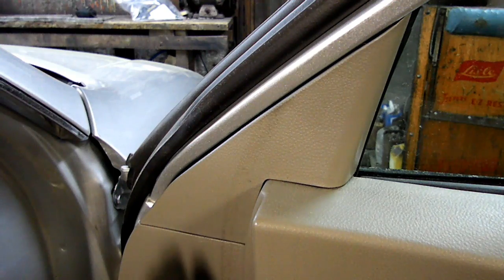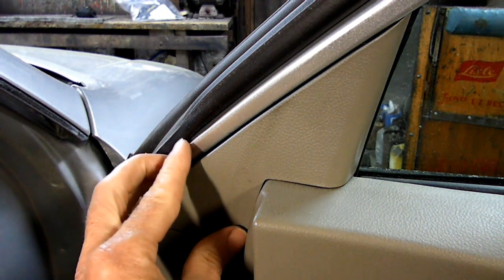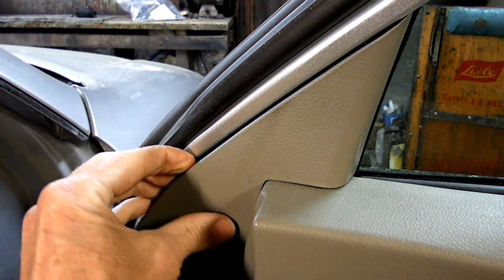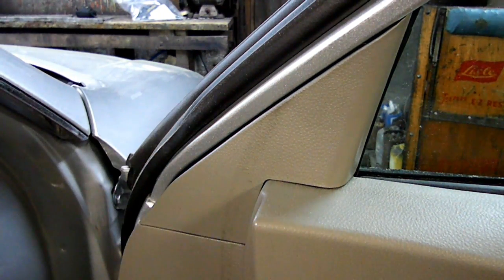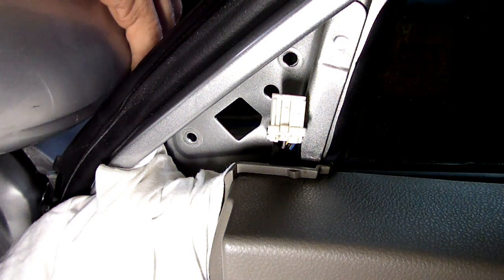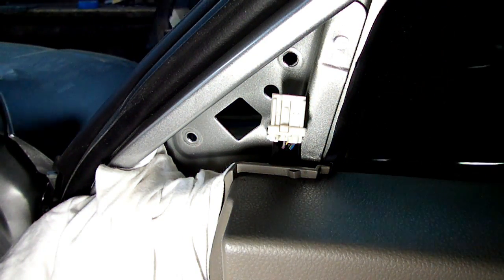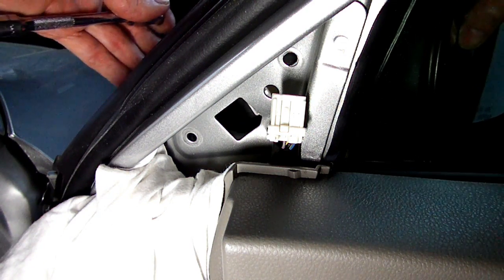Now to remove this cover, just take your hand right here, grab a hold of it right here. Okay, now we got our new mirror here, and we'll just line up the studs in the door.